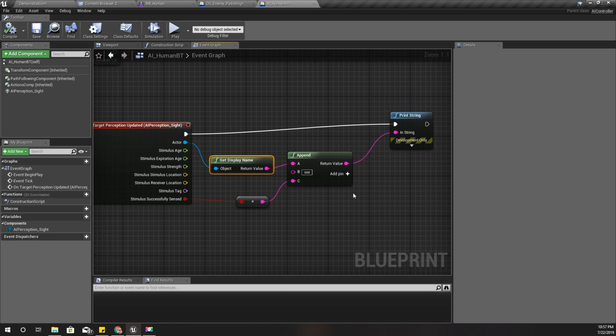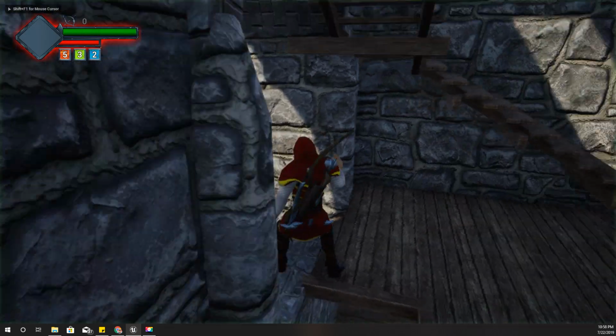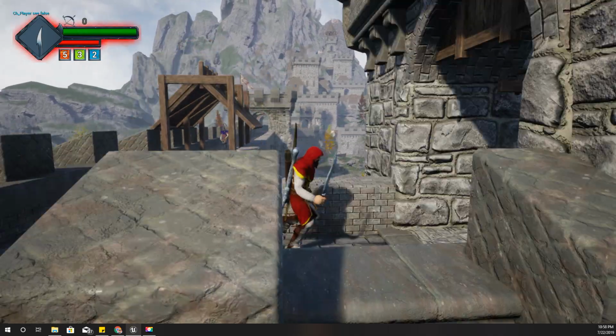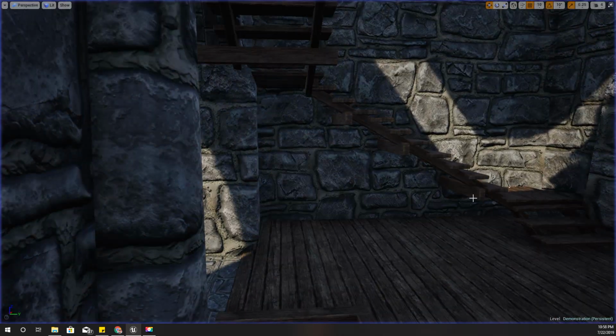And if this is working, what should happen is this. When my enemy character sees the player character, it should print on the top left corner of the screen, actor name space C true. If the enemy NPC character loses sight of the player character, it should show the character name space C space false. Let's see if that works. Now I'll go here, and as you can see, it just shows CH player C true, and when I go out, it shows CH player C false like this. Okay.